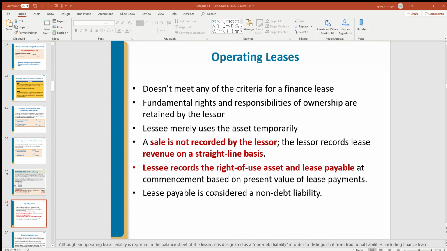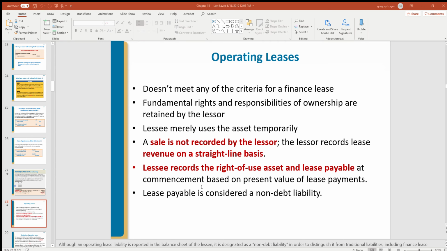The appropriate asset value reported in the balance sheet by the lessee of an operating lease is, for the lessee, the present value of the lease payments, right? So that is basically the appropriate asset value reported in the balance sheet by the lessee of an operating lease, the present value of lease payments. Because they actually have that asset now, so you have an asset for the present value of future lease payments, because that is essentially what your obligation is, and in the meantime you have an asset to show.